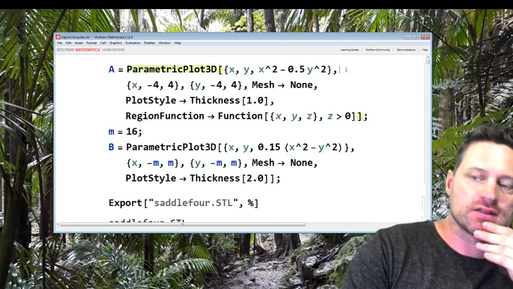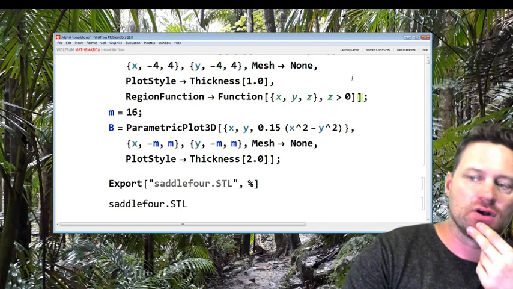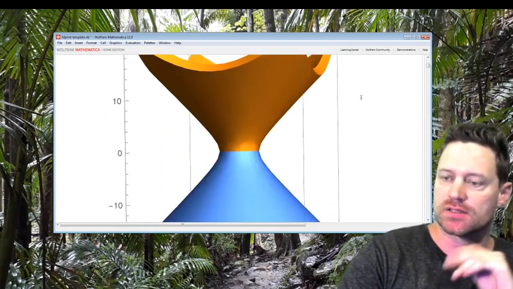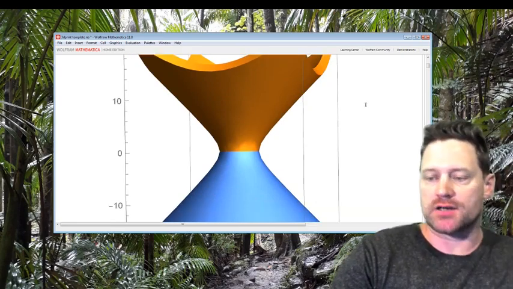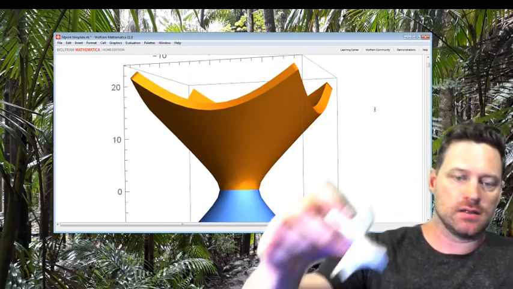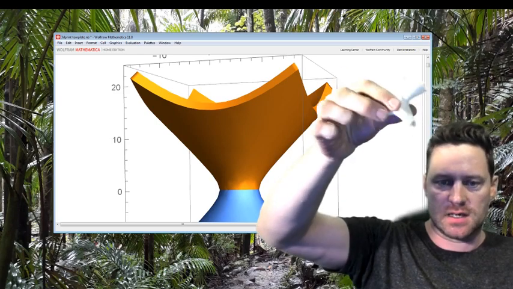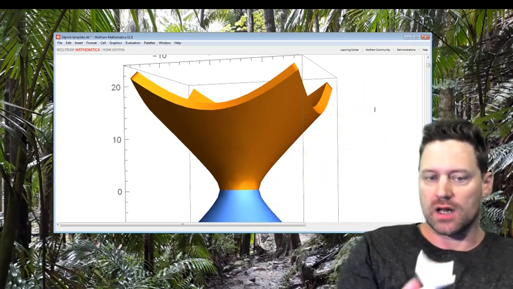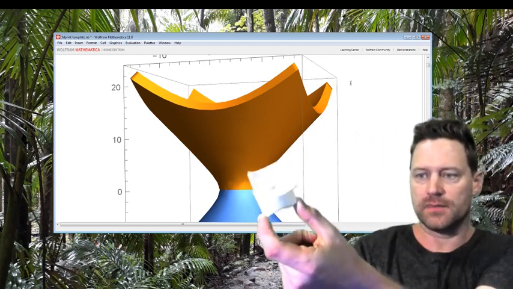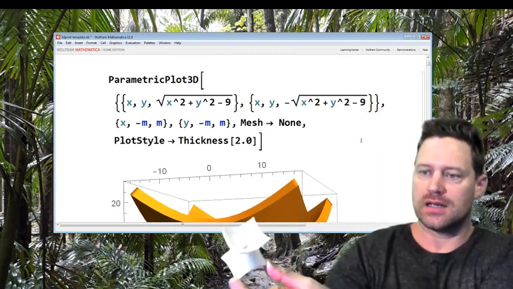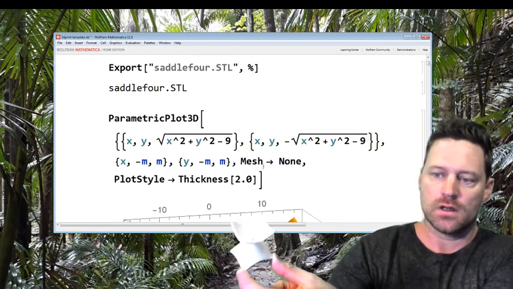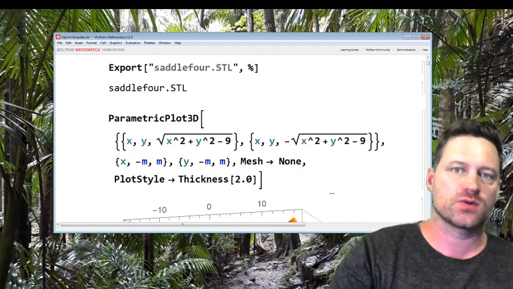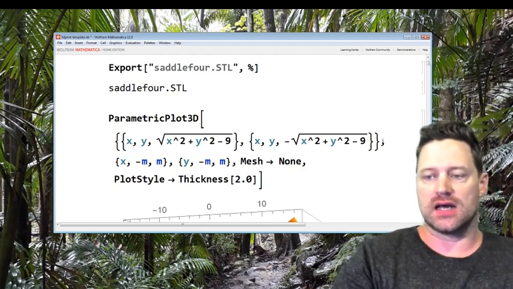All right, so look, there are a few ways you can do it, but let's just scroll through and have a look at some of the images first before we talk about how to actually do it. So this one here is the surface that I'm holding here in my hand. I guess you call this a quadric surface. Its equation is z squared equals x squared plus y squared minus 9. And we see that here.